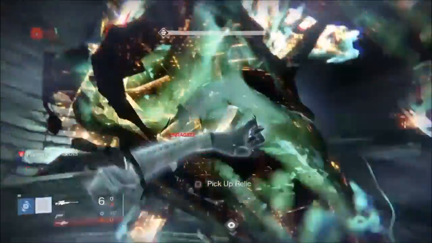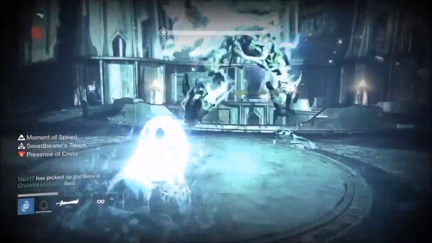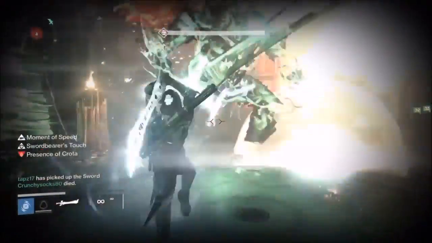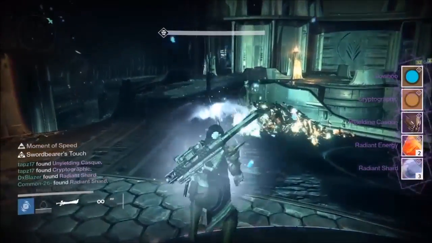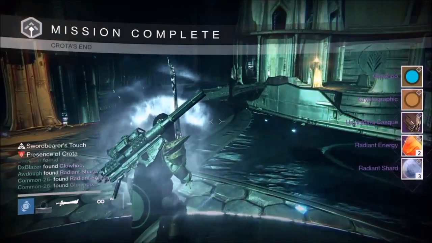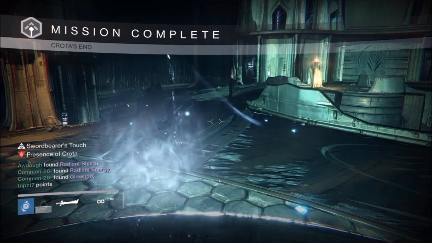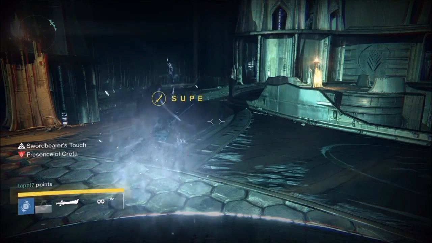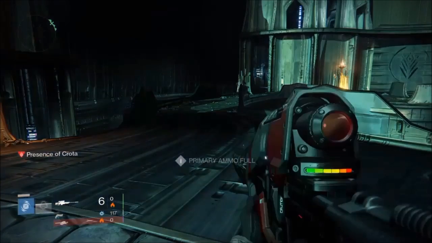Hit him 3 times, he enraged. And then this is where things got a little hairy for us. I picked up the sword. Our teammate died again, but as the Oversoul's coming up anyway, we hit him 3 times, killed him. Outstanding. Crota hard raid done. Got Glowhoo, the helmet, and then apparently I deleted Cryptograph because I guess I didn't like it, so the raid just gave it to me again.